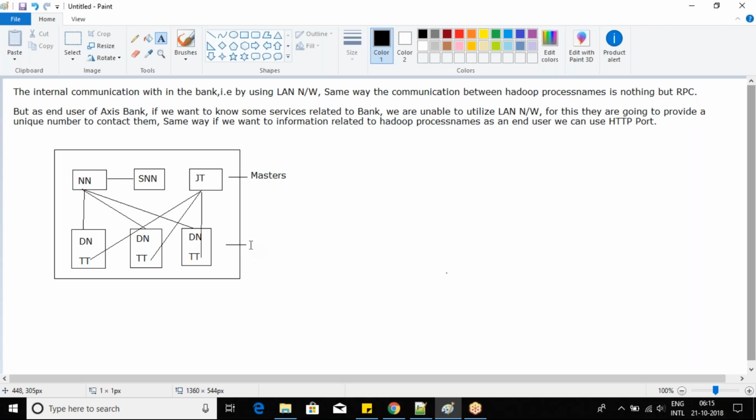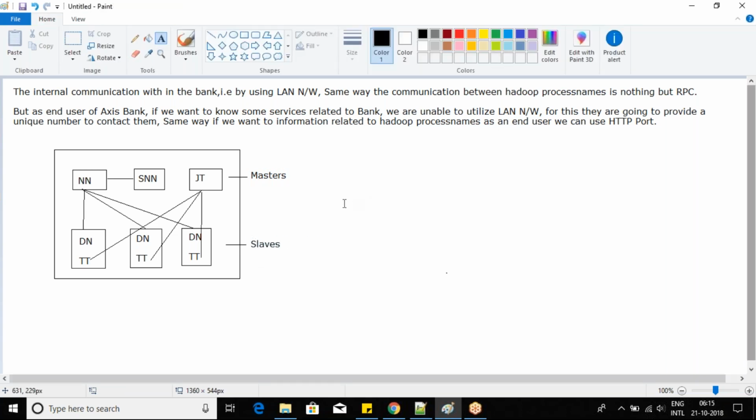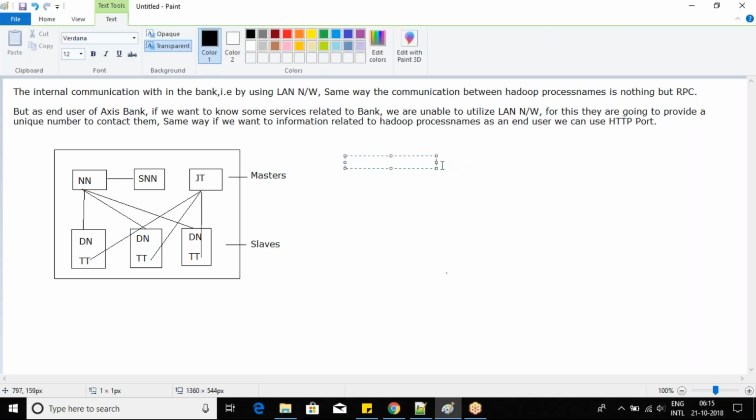So what is the first point here? Hadoop is a master slave architecture.